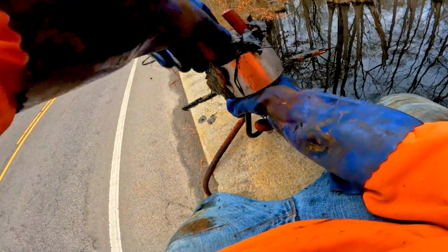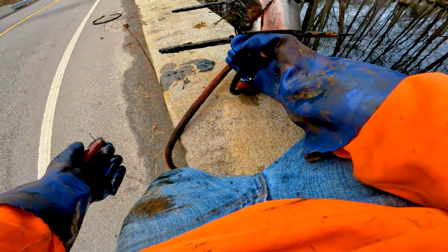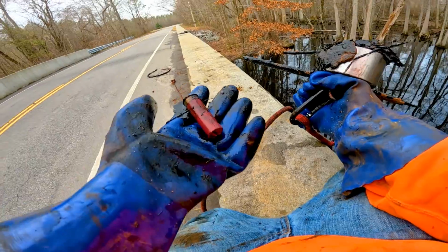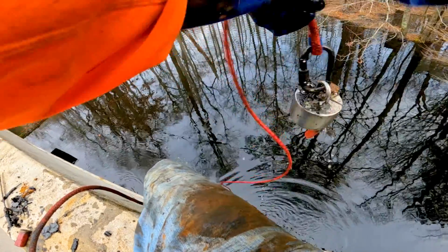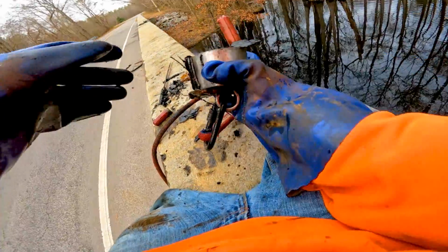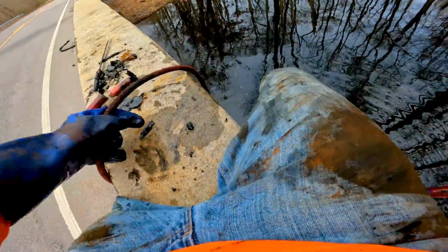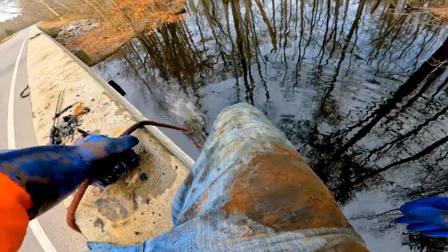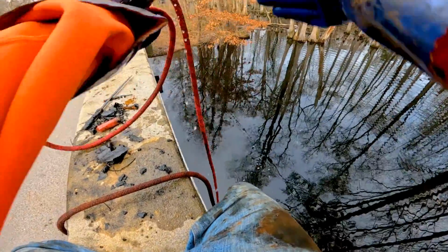Oh, look at all the shotgun shells. Oh, let's not roll away now. One just rolled off, but check that out, y'all. These are fresh. Another freaking shotgun shell. What? All right, there's got to be something juicy here, y'all. I'm feeling it. There's got to be something juicy here. Another one.